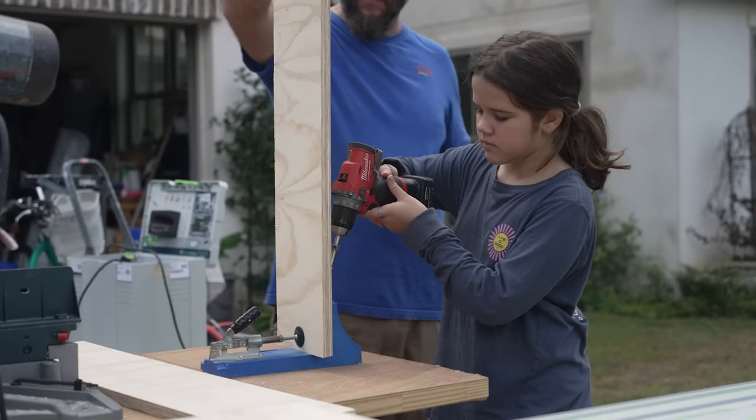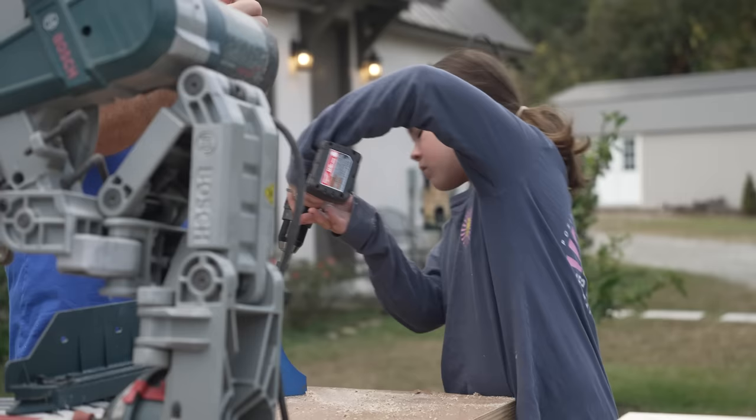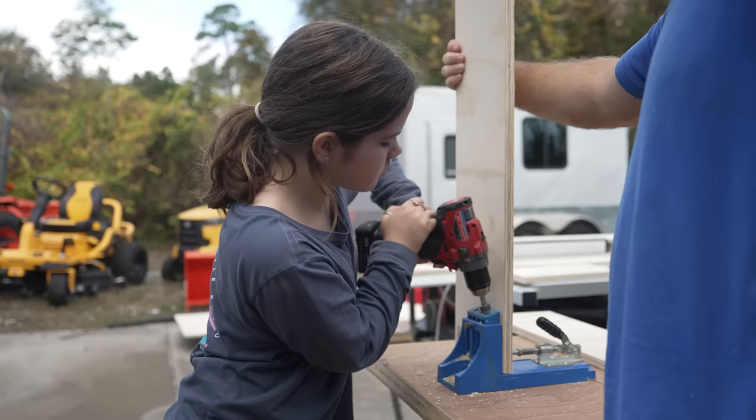Behold the pocket hole jig. I'll be honest with you, I was about ready to give up when this adorable little girl came up and said she'd help me if I'd make her a peanut butter and honey sandwich. How could I refuse? Look at her.